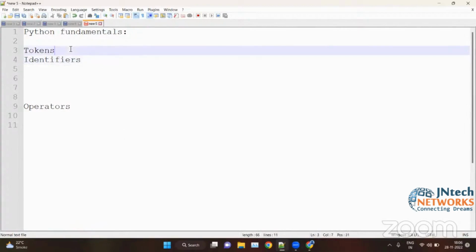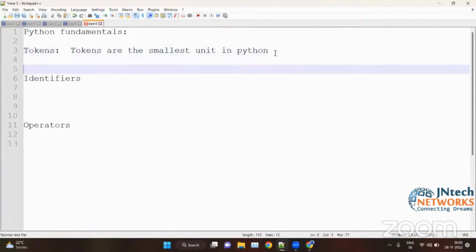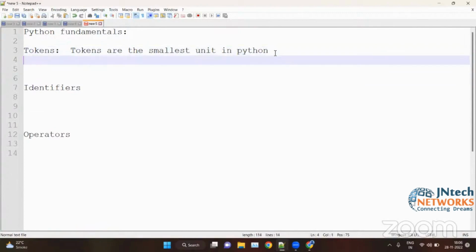Basically, what are tokens? Tokens are the smallest unit in Python. Everything in Python is a token: the variables, the characters, the operators.